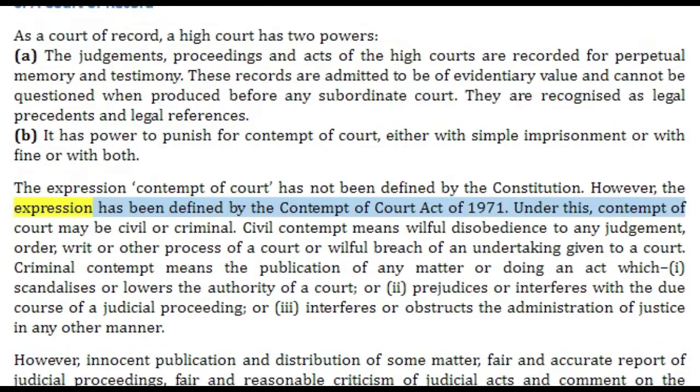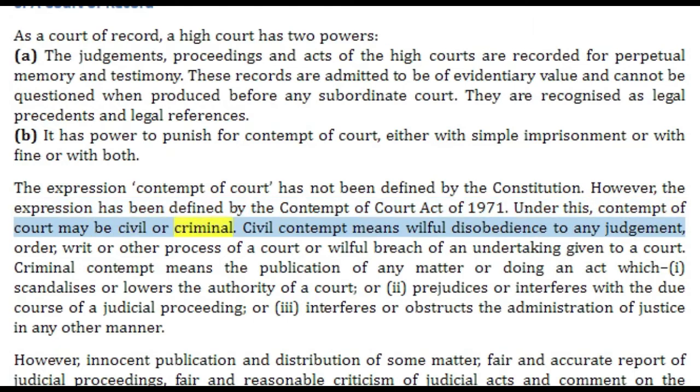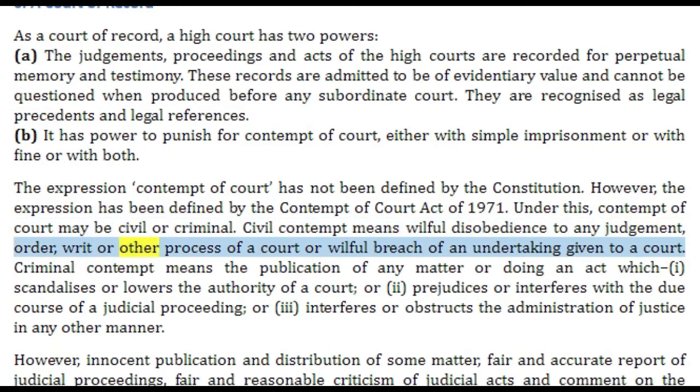However, the expression has been defined by the Contempt of Court Act of 1971. Under this, contempt of court may be civil or criminal. Civil contempt means willful disobedience to any judgment, order, writ or other process of a court, or willful breach of an undertaking given to a court.